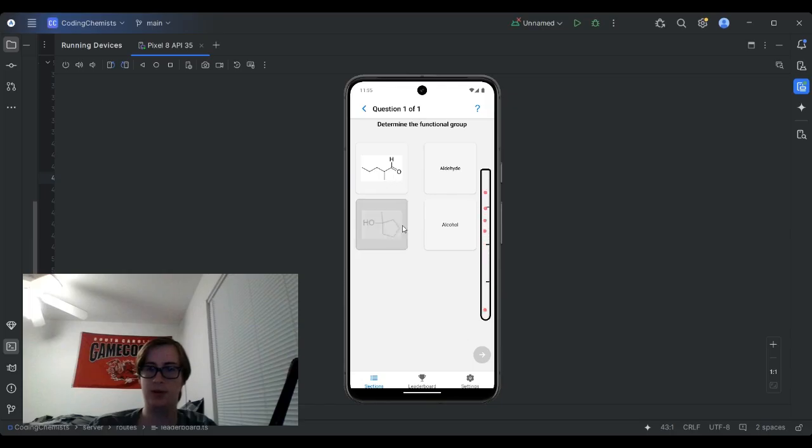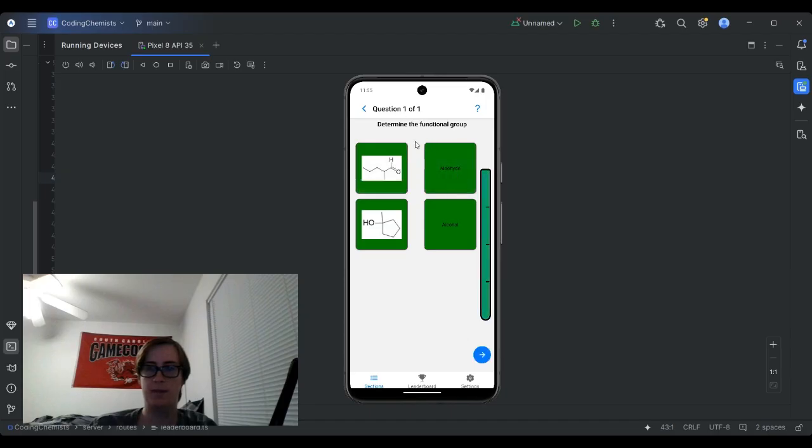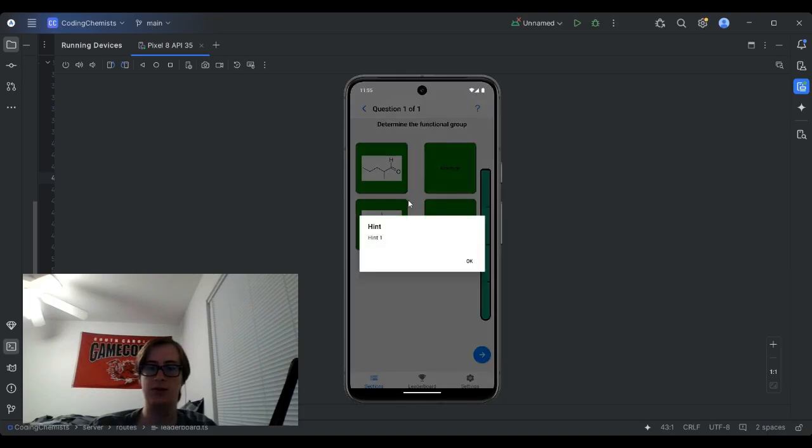For this topic, there's only one question, but if there's more, then the progress bar would fill up. For example, here it fills up halfway for the matching questions. You can see at the top is the question title, which is only there if the professor adds a title for the question. There's also the hint button in the top right, which shows a hint that the professor added.